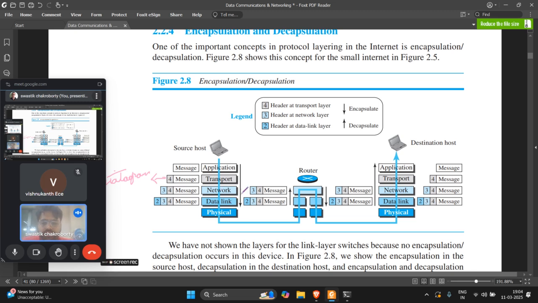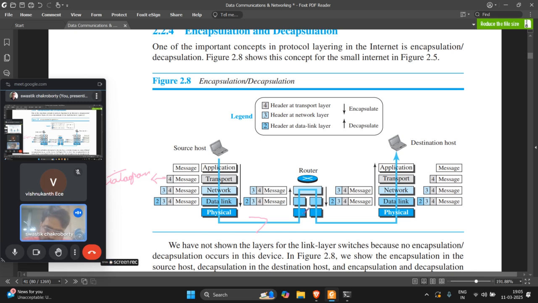The frame is converted to bits in the physical layer, and then they are modulated. Of course, you cannot send bits over a channel, so they are modulated according to some modulation scheme. And then they are transmitted.